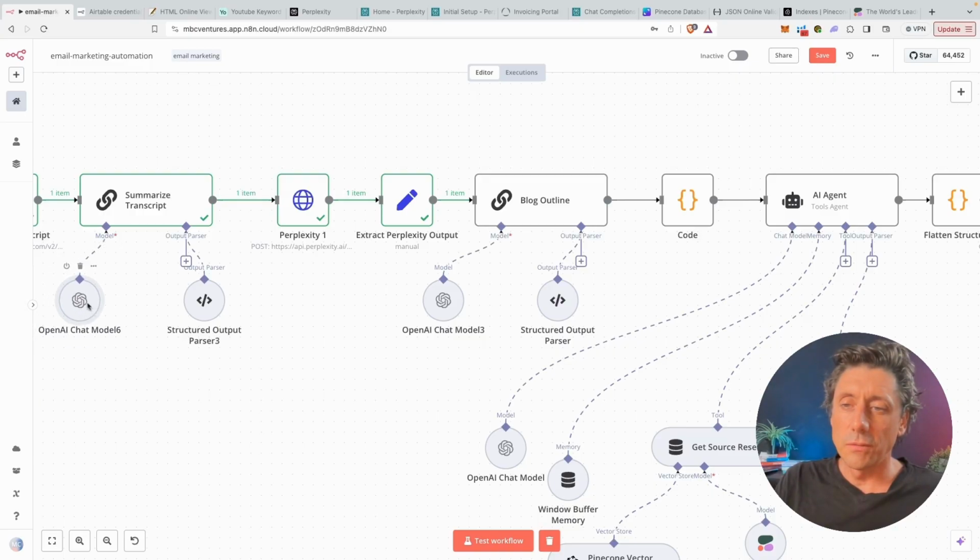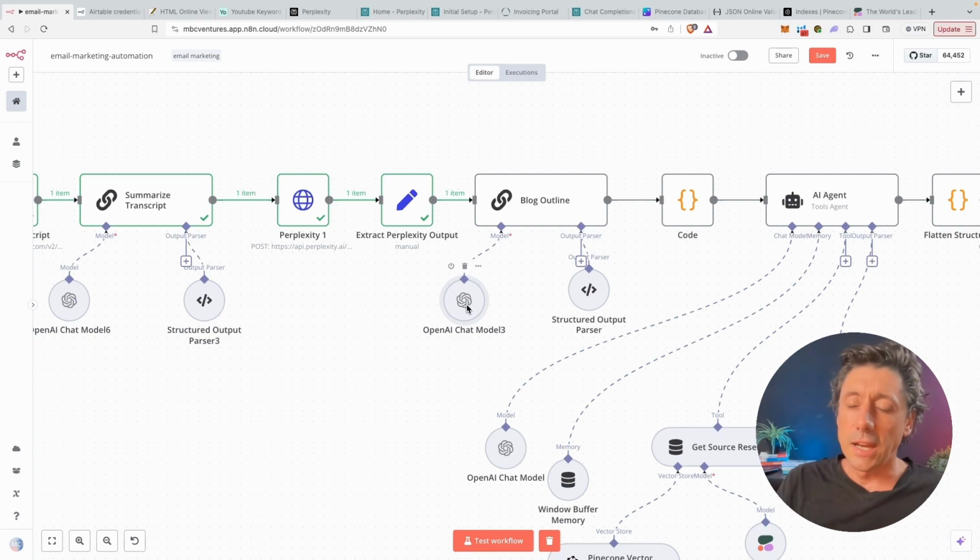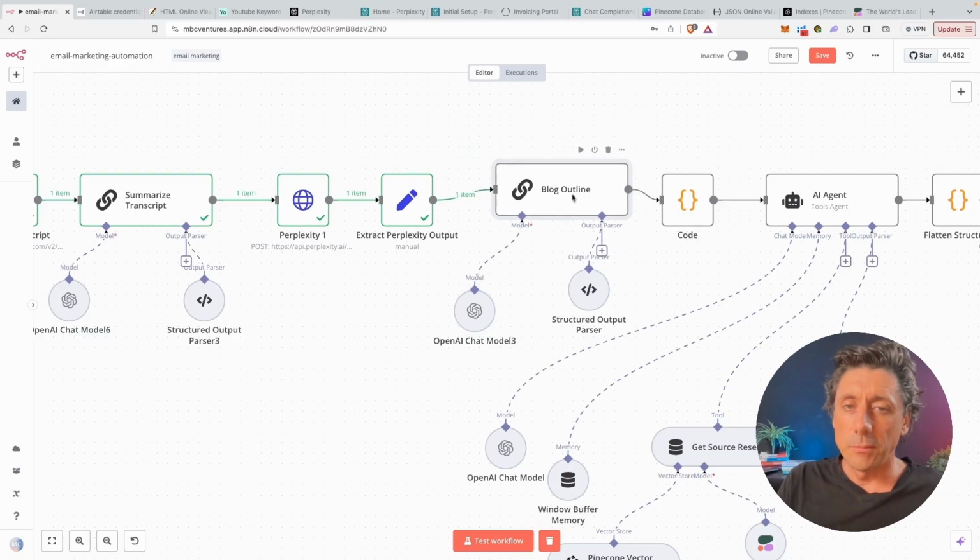Just make sure you don't get confused about that, because when you're setting this up here, it's going to ask you for your API credentials to connect this. So I just assumed that people would know that, but I've got to be careful because not everybody's at the same stage when they're doing these automations. So make sure you go to OpenAI, set up an account, and get an API key so that you can connect these ChatGPT modules here to these LLM chains.